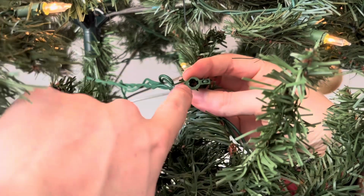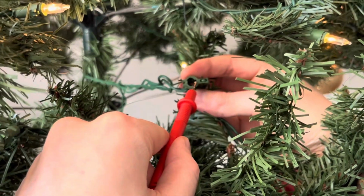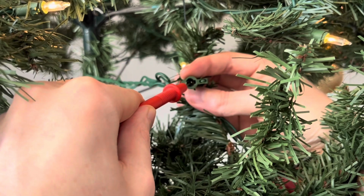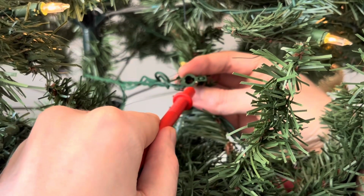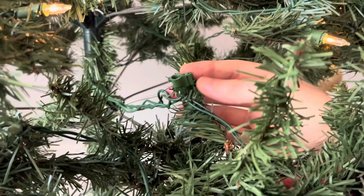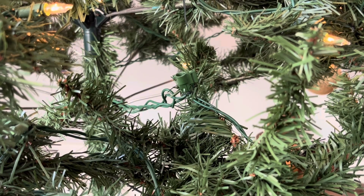So to show you why this particular socket is a little bit different and where my metal prong issue was, you can see here that this particular socket has sort of a notch out right there. It's a little bit different from the other sockets. And there's a piece of metal in there that you can faintly see. That piece of metal was pushed back into that gap right there. So there's a little bit of a challenge with some of these connections at the beginning or end of the strand that you might want to be aware of. But that is basically the culprit of what happened with my strand of 50 bulbs that was out.